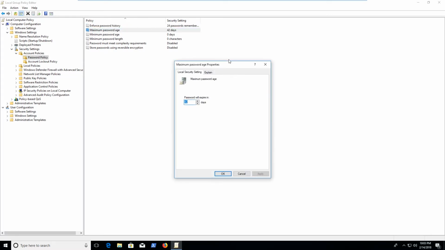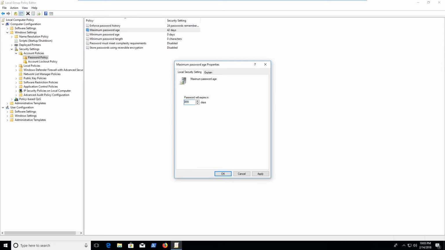Maximum password age. This means, here's how long my password is going to last before it expires. We could go down to 0 days, in which case the password will not expire. Or we can go to the max, 999 days, which is about 2.5 years, I think.